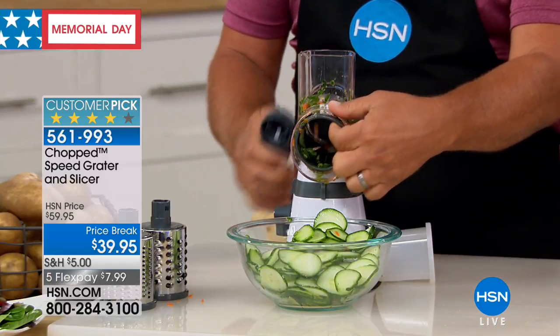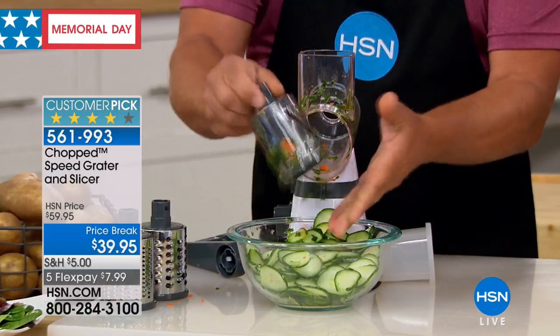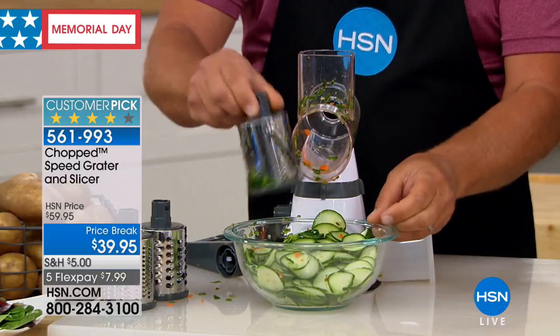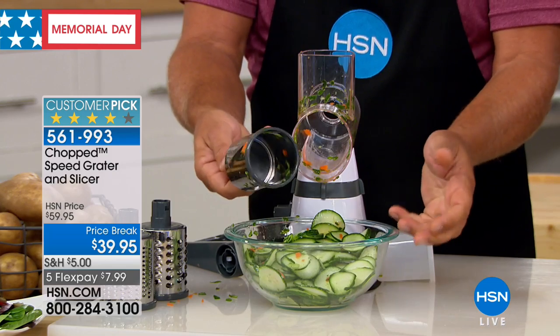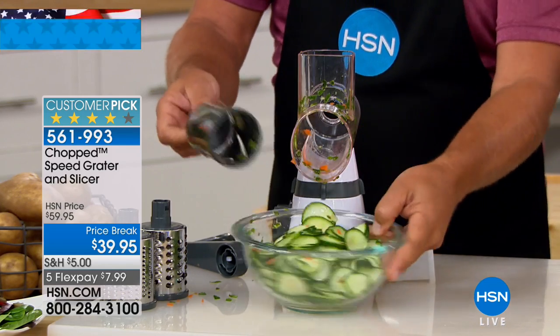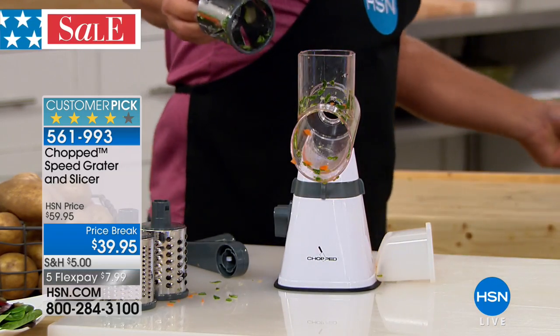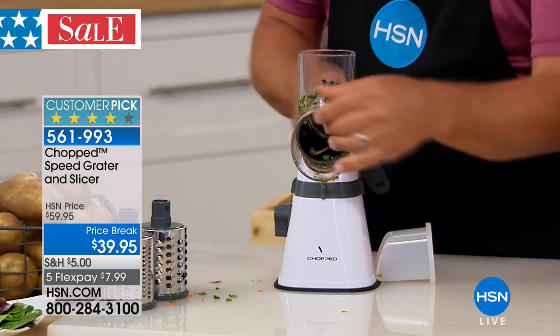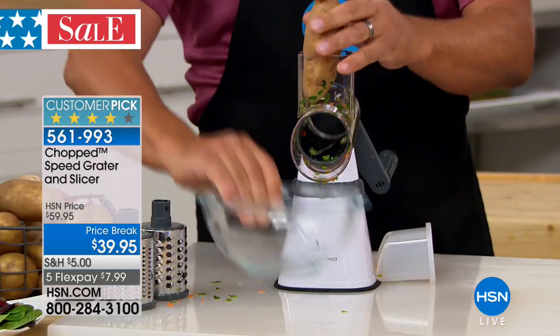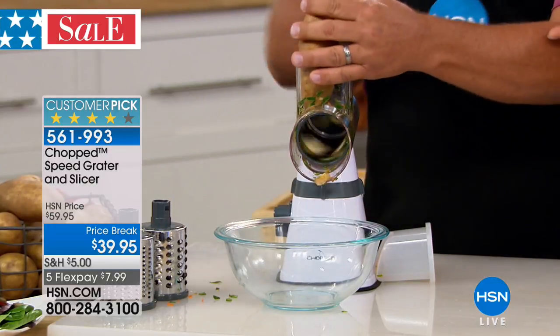You pop the handle off, the drum slides out, you take this, you can pop it in the dishwasher, or just rinse it off like a knife under the hot or cold tap in the sink, and that's how easy it is to use. But it literally does just about everything but the cooking. So wait until you see some of the other demos, like your scalloped potatoes and all the things that we love to eat. But you're right, most of us, I'm not that good with a knife as much as I try. Some of these, I would never get through.